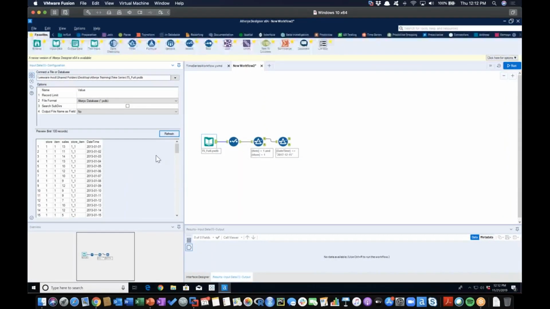This data set initially is a really long data set. We see there's a timestamp for the date time. I'm really looking only at sales, but I've included some things in here that will allow you to play with this more later. There are quite a few items in here, and then I have their sales nested inside different stores.